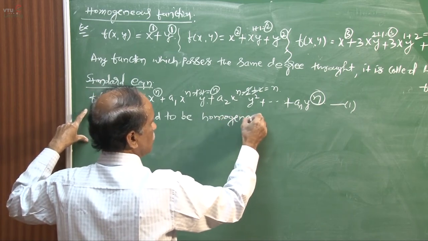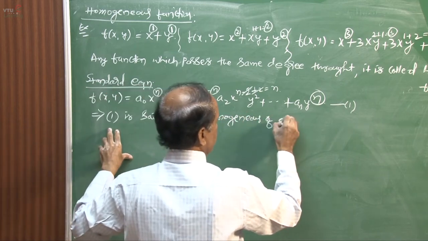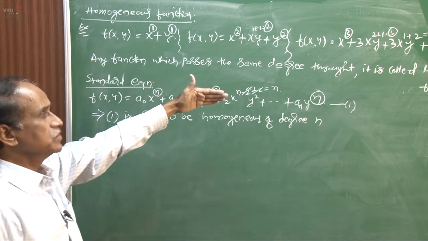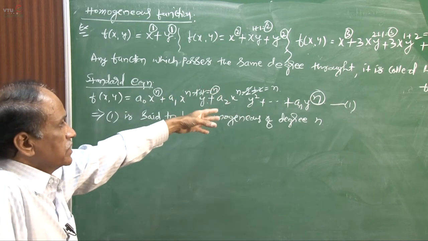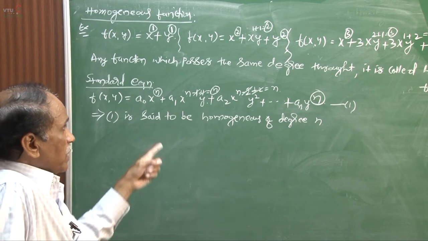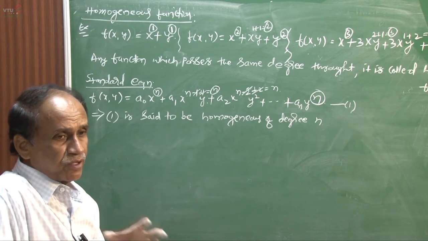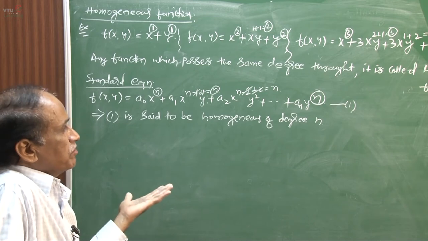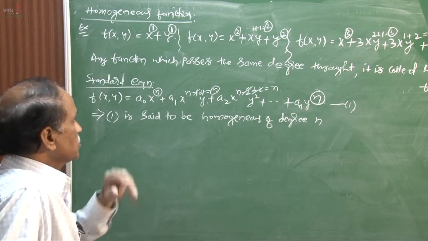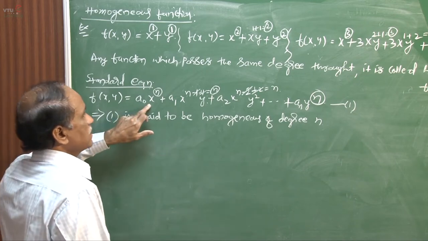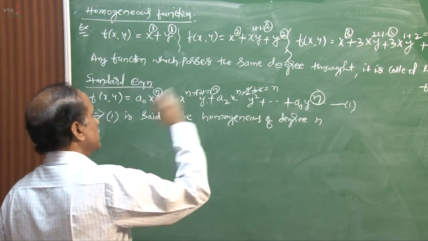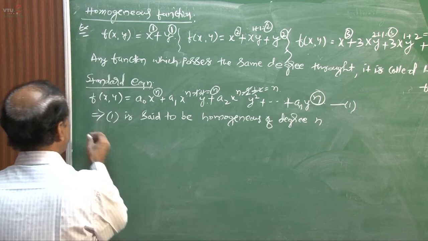1 is said to be homogeneous of degree n. Now, we don't use this lengthier form everywhere. You want to solve the problems. I will take this in the very simplified form. That means, a very particular form, writing in the form of some ratio. That ratio is like this. Then I will take this y to the power n, otherwise x to the power n common or y to the power n common. Whichever type you are going to write.